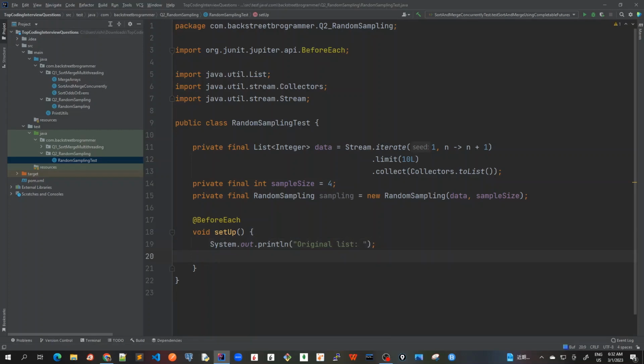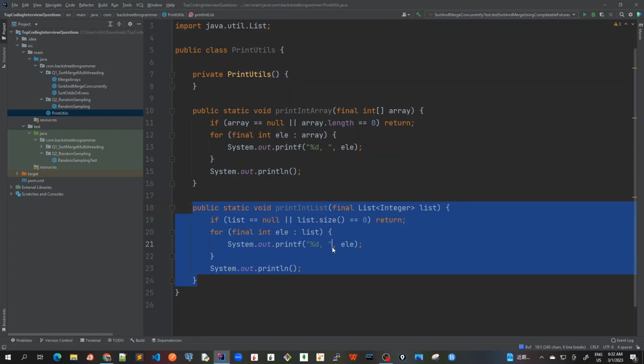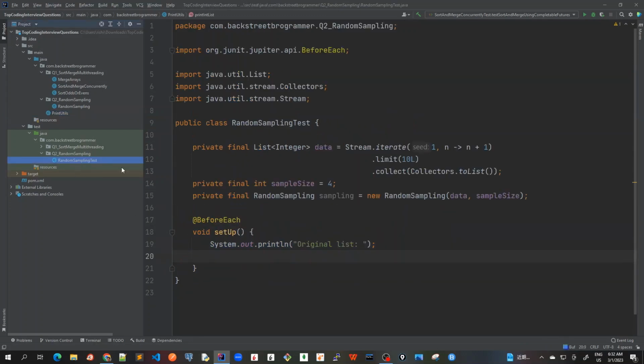And actually I created a printUtils method here, in which I am going to print a list. So we just pass any list of integer as an argument. It will print it out in a pretty way by using some printf statements. So you can do the same thing. It's just a util function.